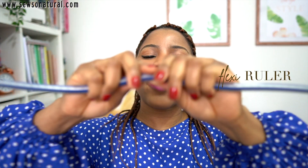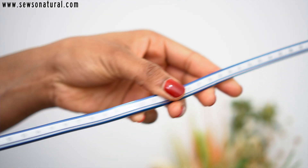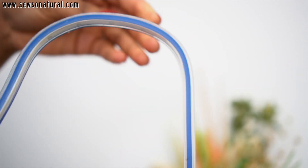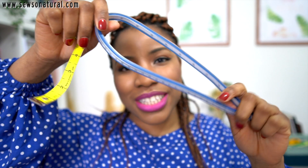If you watched my room tour video, you'd have noticed I asked for recommendations on how to use this — it's called the Flexi Ruler, graduated in inches and centimetres. After that video, the comments taught me that one man's meat is another man's poison. People use it for copying necklines from ready-to-wear garments, creating armholes, customising sewing patterns, and measuring curves. It's one of those purchases I made years ago and I hardly reach for it — let me know in the comments if you still use yours.